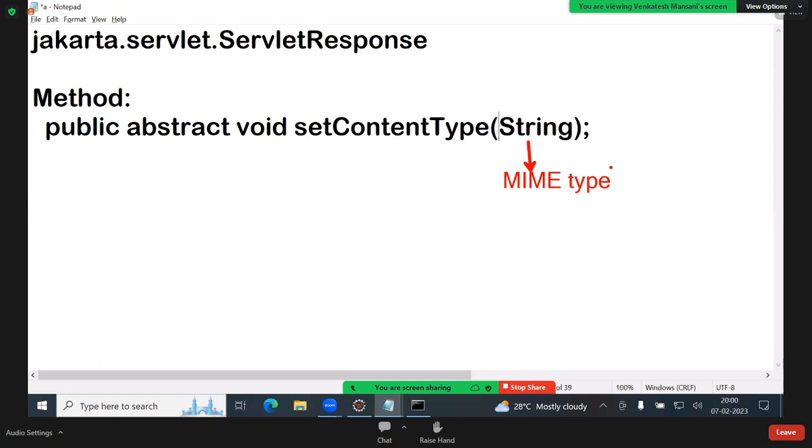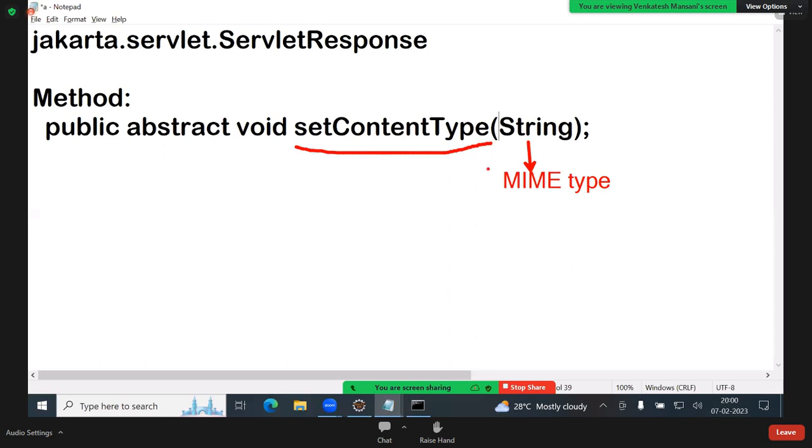Set content type: setContentType(String MIME type). Servlet response reference dot setContentType. You have to set one MIME type. With that, the browser will understand and open it in that particular software. So you have to write response.setContentType.